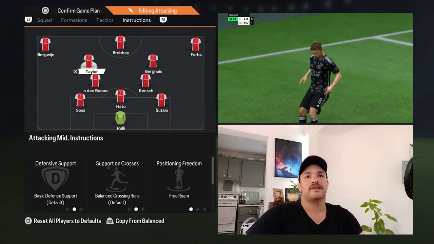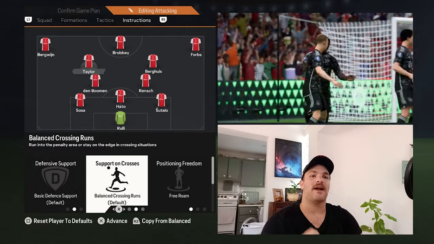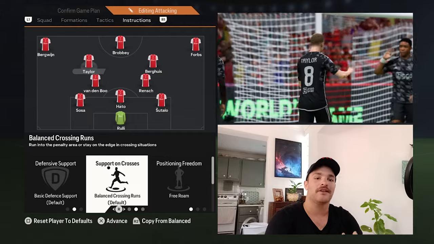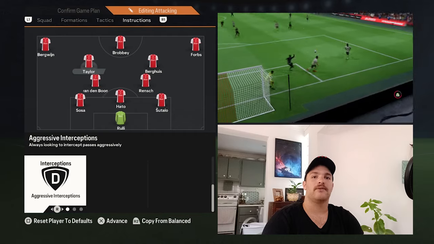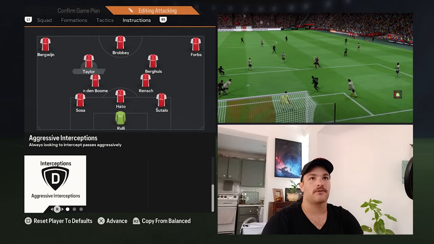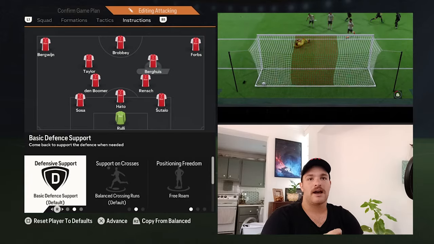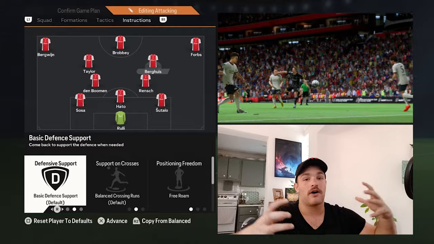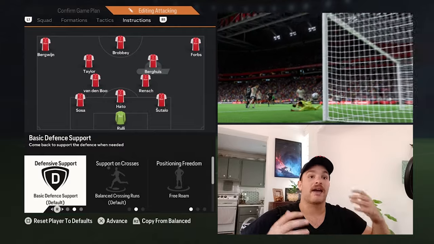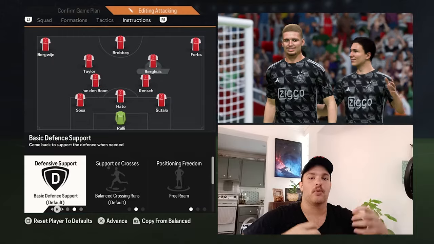Onto your two number 10s now, of course, the likes of Gravenberch. He is set to a basic defensive support as well as a balanced approach for the crossing run. So yes, making it into the box every now and then. For the positioning freedom, he is set to free roam. And then finally, the interceptions is set to aggressive. Onto the likes of Burghese, he's got the same set of instructions as well. Obviously, both your number 10s, you want to try and have them operating in those little half spaces between the striker and the winger. So obviously trying to attack those wider areas of the field when the space was opened up for them.